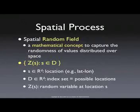These little brackets here stand for a set, so this is a collection of Z's at S. Z is any random variable which could stand for burglaries or income or house price or temperature or pressure, anything you can think of.